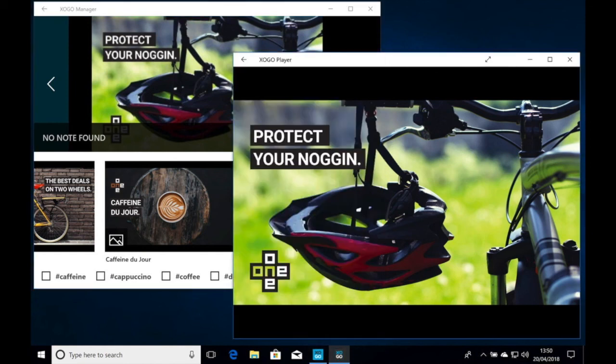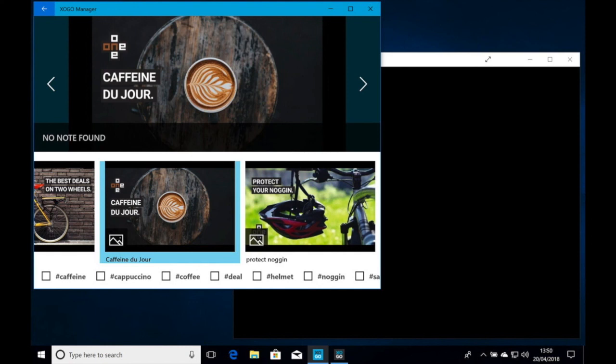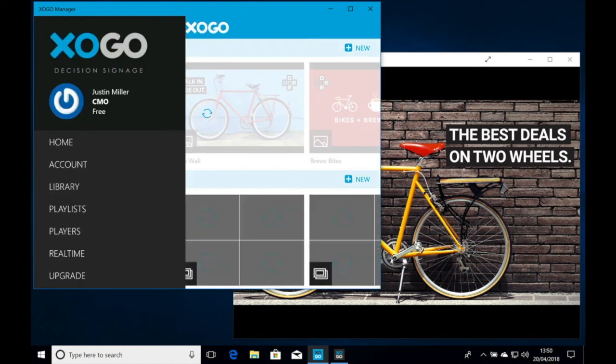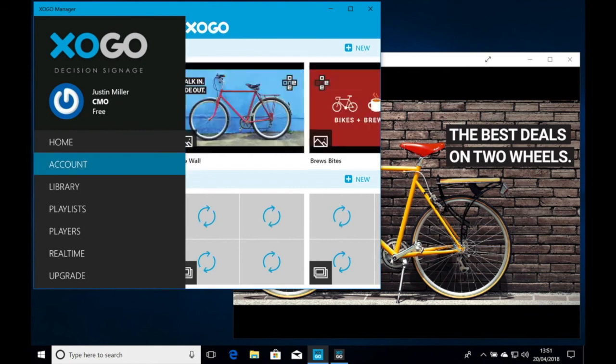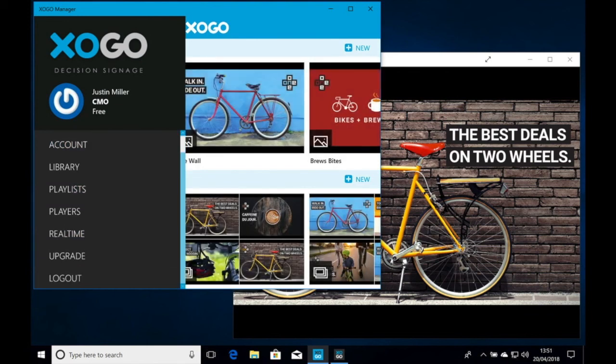and click this button. Now this is a pretty cool feature because you might have looping attract videos that are playing all the time, and then you can interrupt that in real-time by pulling out your phone, tablet, or PC, going into real-time mode, and then you could show your viewers other things. So in a banking scenario, for instance, you might have looping attract videos playing, and then you want to talk about mortgages with somebody, so you could pull out real-time mode and put a graphic on screen that shows the latest interest rates, maybe that talks about paying down points, homeowners insurance, that sort of thing.